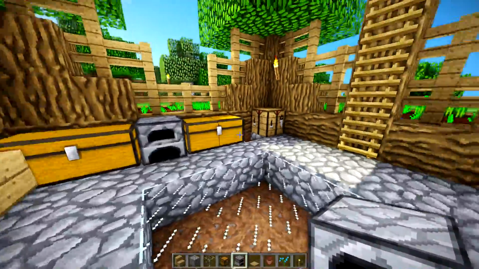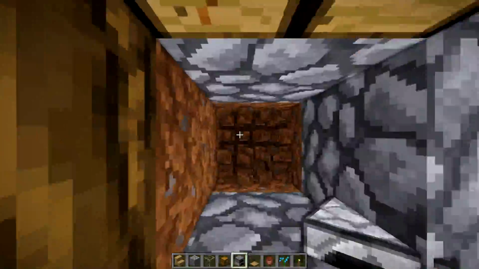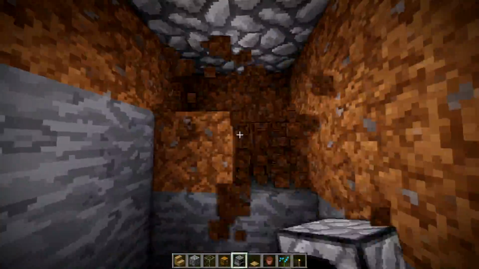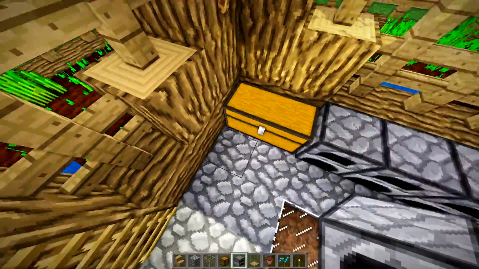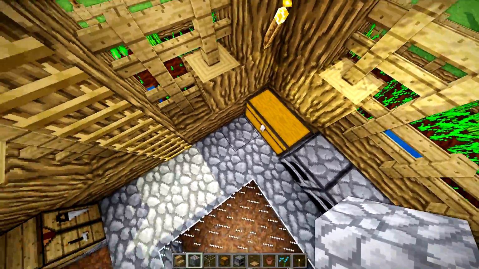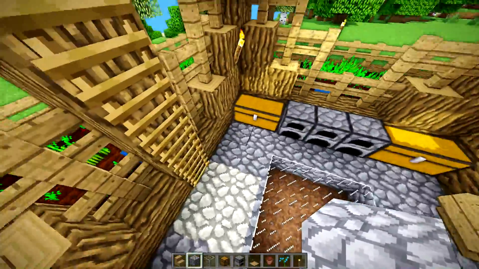You can just kind of leave that how it is. But let's get down here and let's start building this area. So you want to break down 3 blocks, and you want to just break it out as big as the floor is. So 7 by, actually, I don't know, what would this be? This would be 1, 2, 3, 4, 5, 6, 7. Yeah, it'd be 7 by 7.